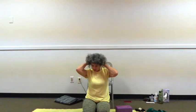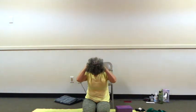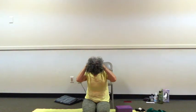Releasing. Again to the lowest part of our neck, sliding, make sure it's on the side of the bone, pressing, coming up, palms pressing our head gently down. Feeling it, breathing into it, feeling it in the back of our neck. And releasing one more time from lowest part, sliding, pressing, coming to the head, and gently pressing it down.